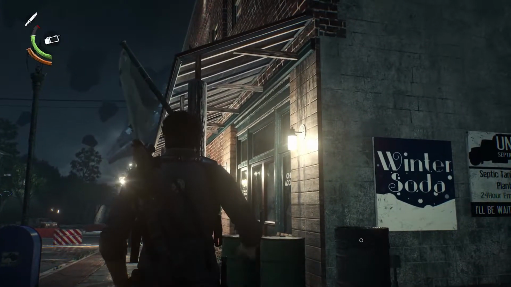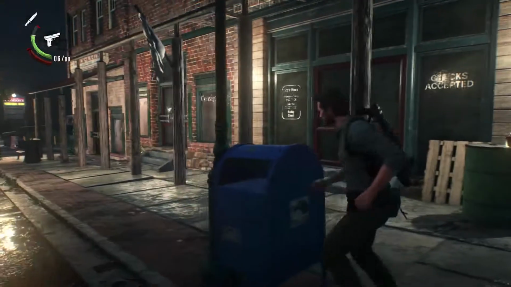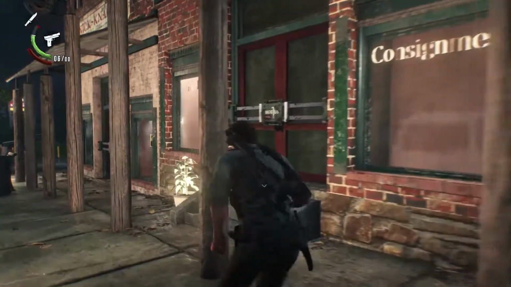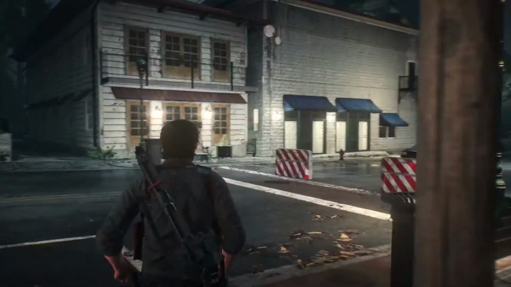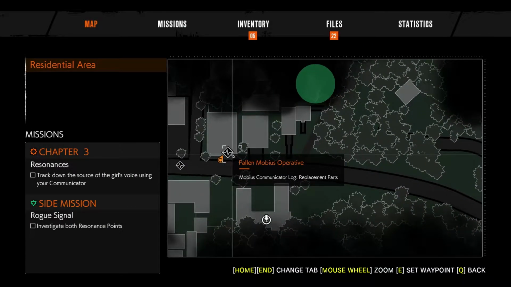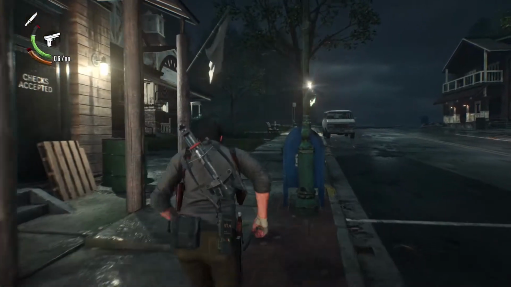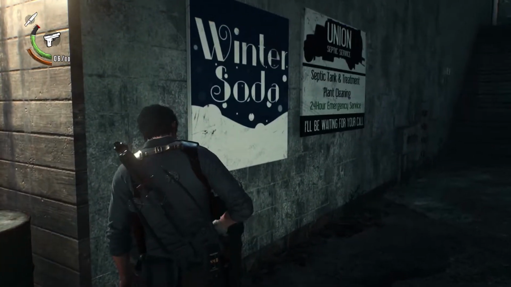I'll go to the girl's voice in a bit. I'm gonna go to one of the fallen Mobius teams. Okay, if I go on my map. Oh, it's in here. Nope. Okay. There's someone in there though. Shows me right here. Oh, there's a thing, okay. Ah, screw it, I'm gonna go and find the girl. Let's do it, shall we?